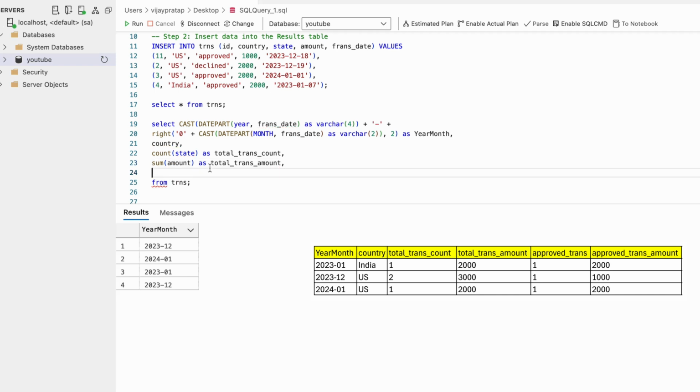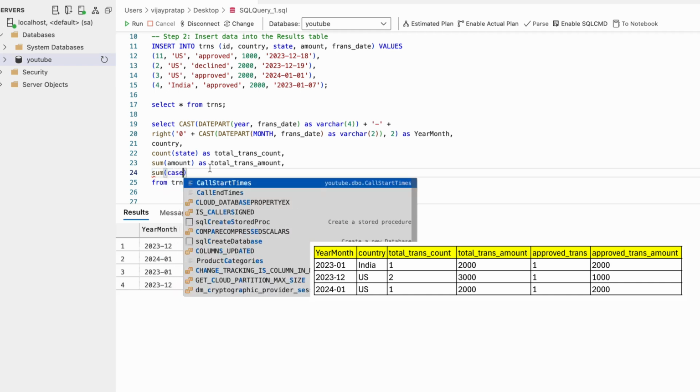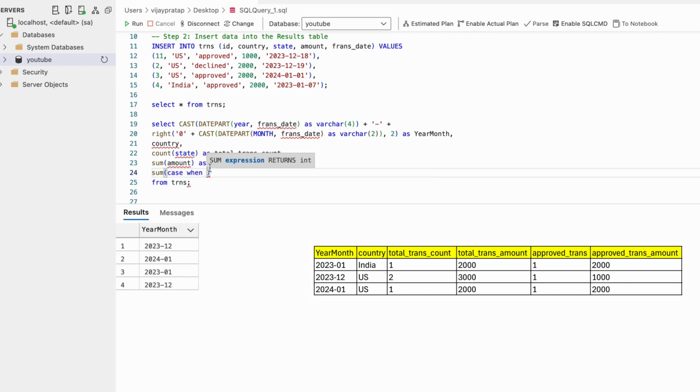And we also need two more things. We need the count of approved transactions, and also we need the sum of approved transaction amount. So to do this we can use a case statement, and we can say sum of case when state is equal to approved, then one.